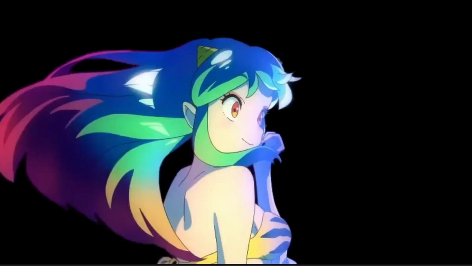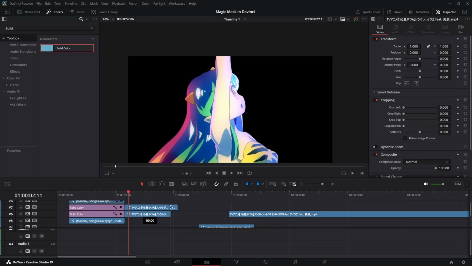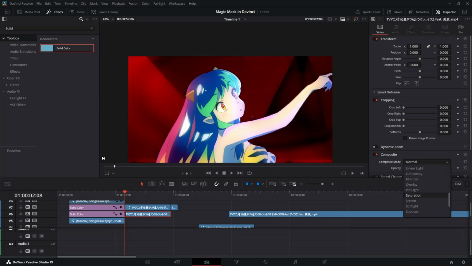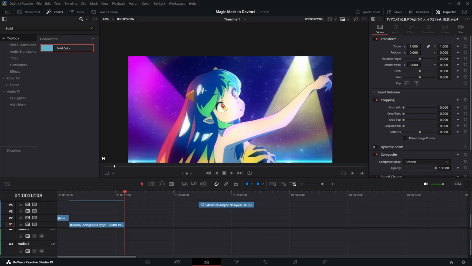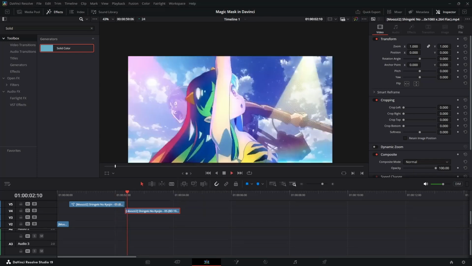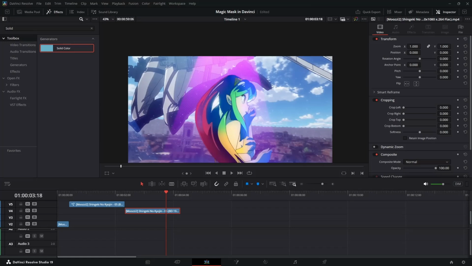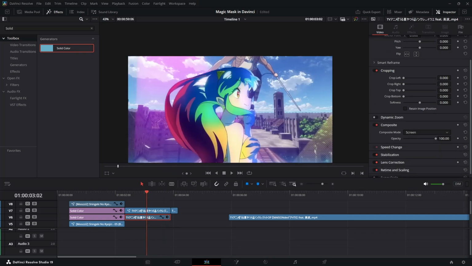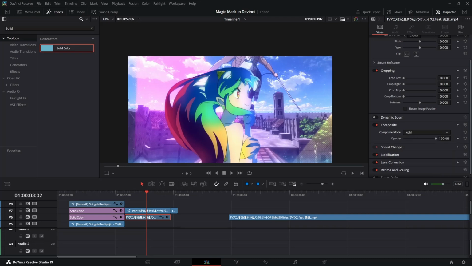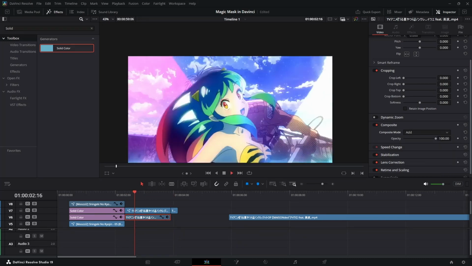Just that easy. Now, something to consider with these masks, when you're putting something else in the background to help it out even more, you can make a copy, reset the Fusion composition, and then set the original to like a screen. And then whatever you put behind it will be overlaid by the original, making the mask look even smoother. Like, the character will pop, but the background won't be going over the whole thing so that you can't see what's behind it. But it lets that mask have even more room to breathe.